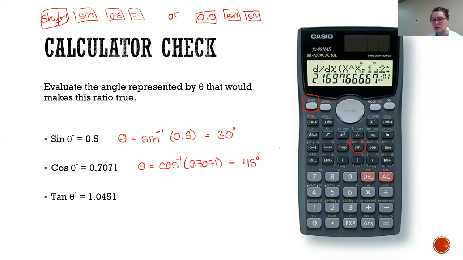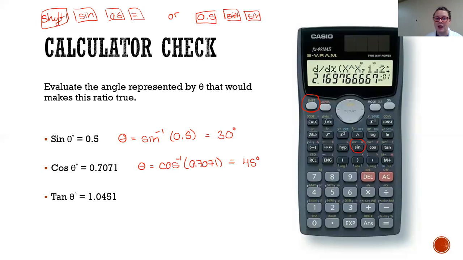Now, this is a great spot to do a little check. Well, what if we just rounded it off to 0.7? Would it make that much difference? I'm going to put it in my calculator here just to give you an example. If we put in 0.7, it gives us 45.5 degrees. So we're half a degree off. You start multiplying half degrees off over a long distance, and being out by half a degree can make a big difference. So it is important to make sure you keep those extra little decimals.